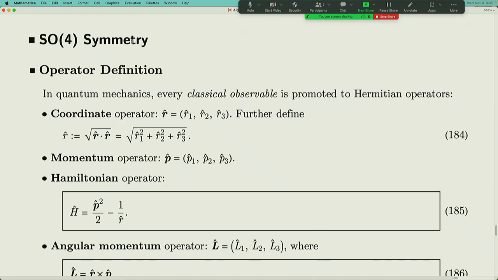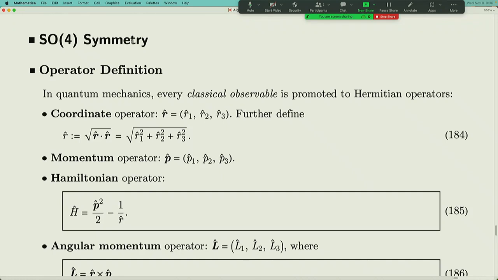And then we can further define this distance, which is r dot r, take a square root. You basically need to think that this R1, R2, R3 are all matrices. Although we didn't write it down explicitly, they are operators, and operators in principle are matrices. So these are matrix squares, added together, and then we take a square root of the matrix. Taking the square root of the matrix essentially is to first diagonalize the matrix, take the square root of the eigenvalue, and then reconstruct the matrix. That's how you can define this R operator.